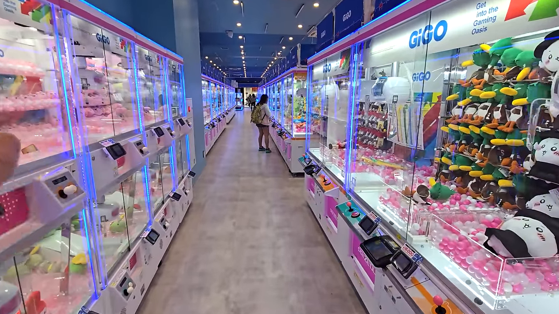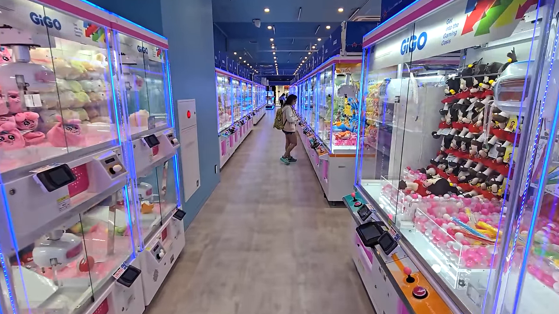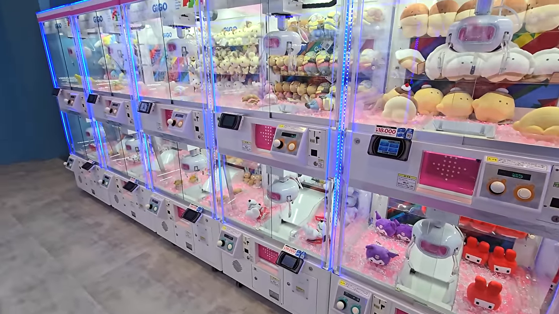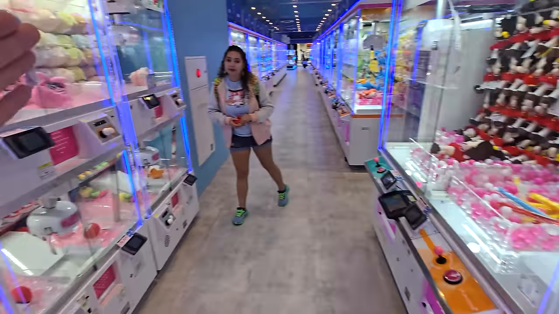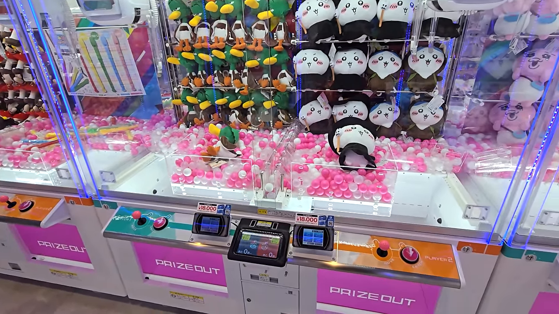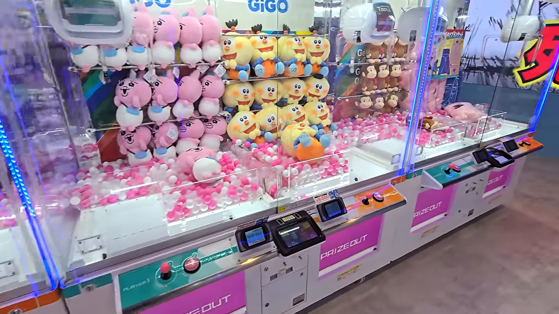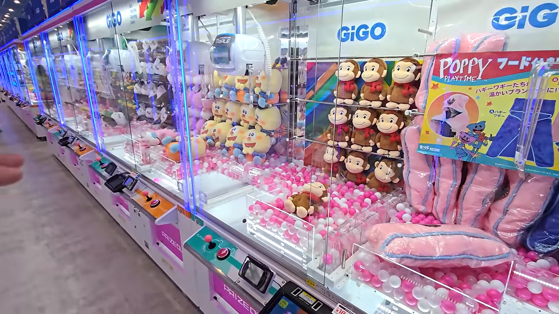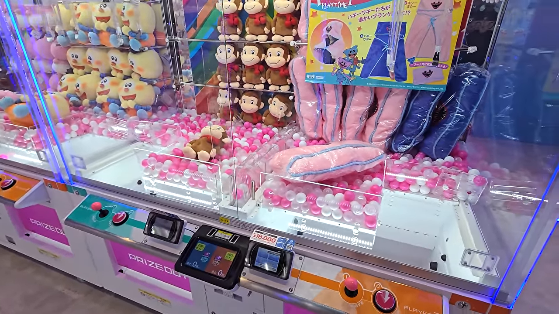One thing, though, that we've noticed about this giant arcade here, this GIGO, is that a lot of the big machines, not these over here, these are the small machines, but the big machines like these over here, are 200 yen per play. And that's not usual. Usually they're like 100, and maybe like 200 for brand new stuff. But here, this is 200.